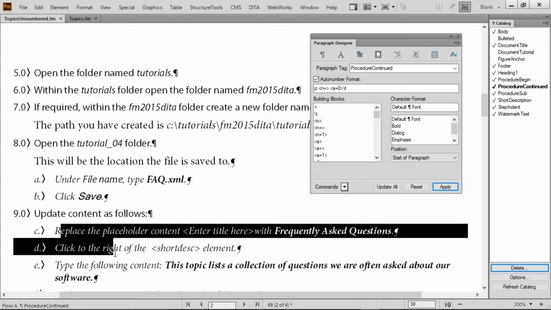So let's see if I can get these to work. And the order of this doesn't matter. And what I'm showing you is intentionally introducing a couple of things that are a little buggy. And then I'll recap it in a few moments to give you the idea of what to think about when you build this. I want you to see, though, the development environment. So I'm going to change this from an A to a P so that it's part of the procedure and update all. And now it gets really weird.